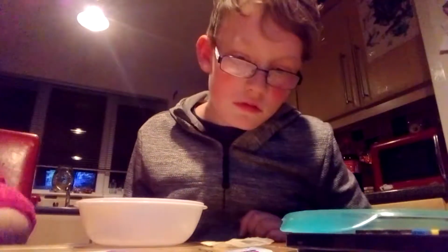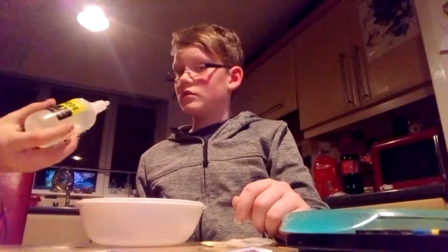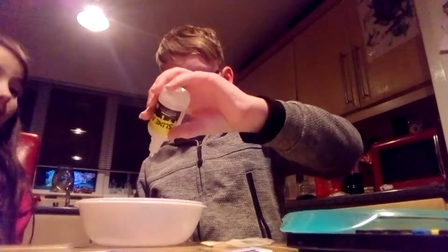Add the entire bottle of slime activator. No, that's way too much. Look! Add entire bottle of. Wait. If this is borax, we'll have to add a little. Which one is this? Does it say on the extract? No, it doesn't. Wait, on the back. Let's just keep adding a little bit at a time. No, add entire. No, because this could be borax, and borax is gonna overactivate it, and then it'll just rip. It won't be slime. Let's just add a bit at a time.